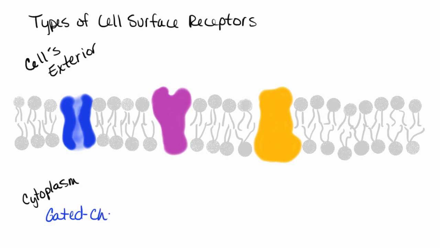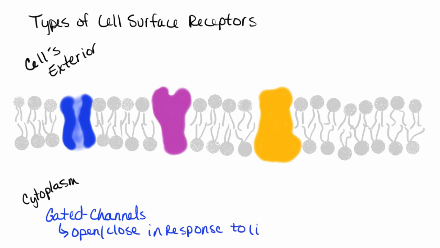And these gated channels are typically for ions, and they are basically a tunnel across the membrane. They allow things to move across the membrane, but it's not going to be unregulated movement. So when we say it's a gated channel, what that means is that these will basically open and close in response to ligand binding. So as I have it drawn here, it's pretty closed up. It would be difficult for some molecule or some ion to actually get through that particular channel.